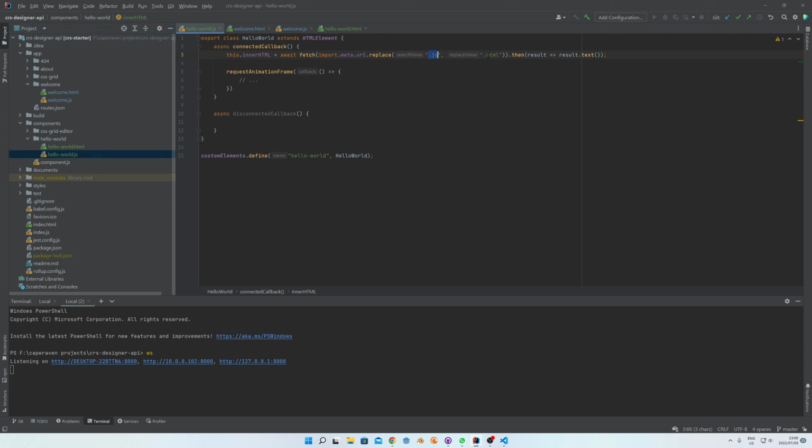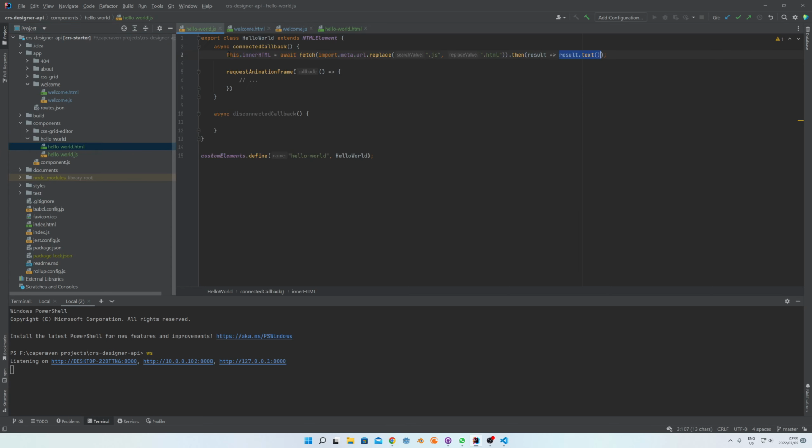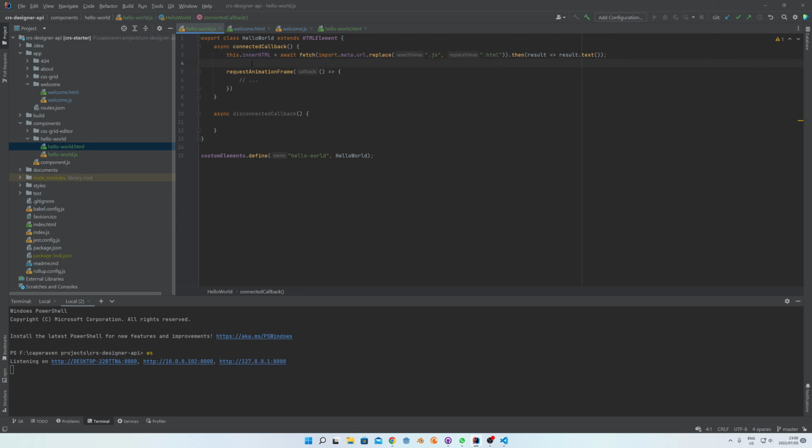Replace the .js extension with the .html extension, which will then allow me to fetch this thing. When the fetch API comes back with the result, we want to get the text value of that, so it's going to give me the HTML content as text, and we set that to this component's inner HTML, which will essentially hydrate it with the HTML that we need.